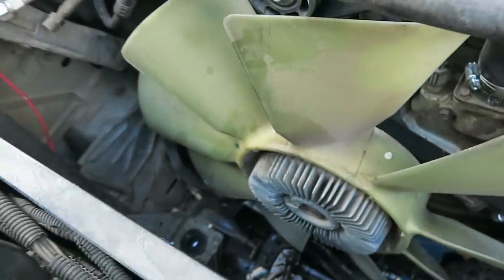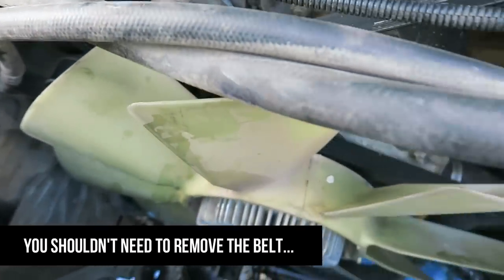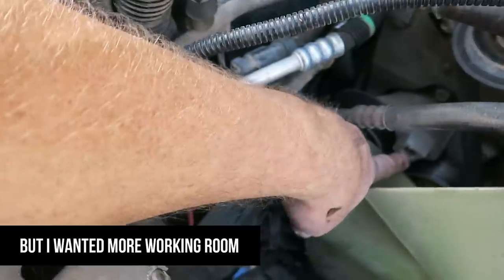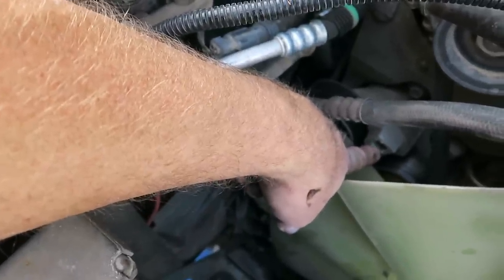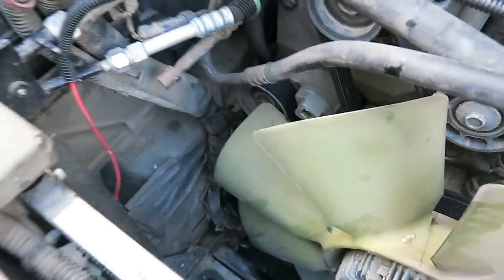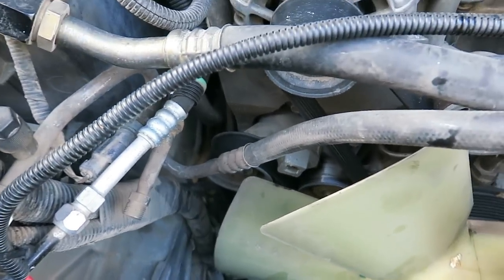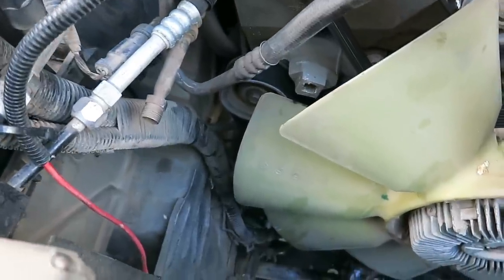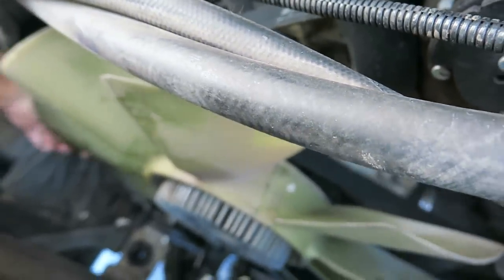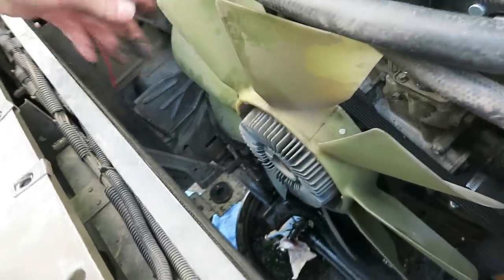So the next step is getting this honker off of here. I didn't even think about the fact that I have to get the serpentine belt off. I've done that before. You put your breaker bar right in there. That's a half inch drive square. You put a bunch of force on it to release the pressure, and it puts slack in the belt, and then you're able to pop the belt off. So I've done it before, I can do it again. But man, this thing is stuck because it's spinning the whole engine over when I turn it, and it should just spin freely.